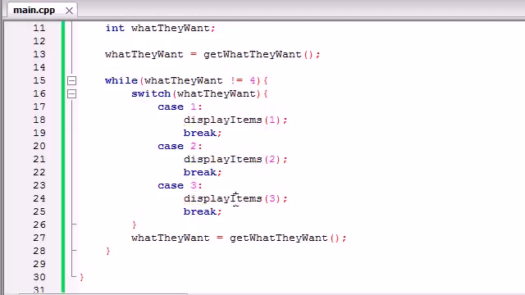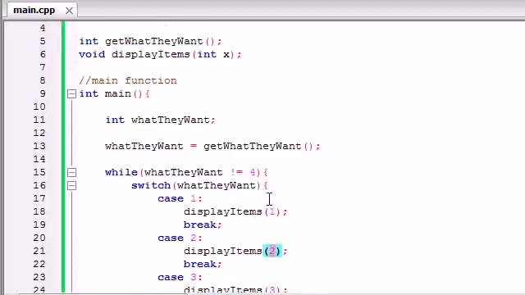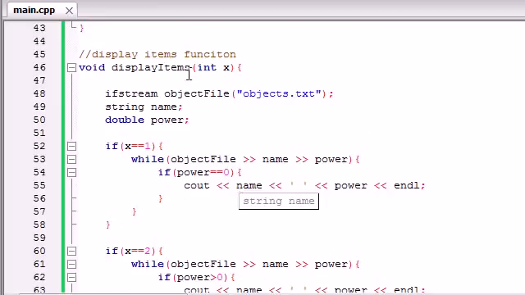And if they enter 3, we're going to pass in 3 on this display items function. So you're saying, alright, the display items function obviously displays the proper items to them. Say we passed it the variable 2. Well, it calls the display items function with the parameter 2. It basically scrolls down here and calls display items. Now remember, display items just prints out something on the screen. It doesn't give us any integers or strings back, so we made that void.